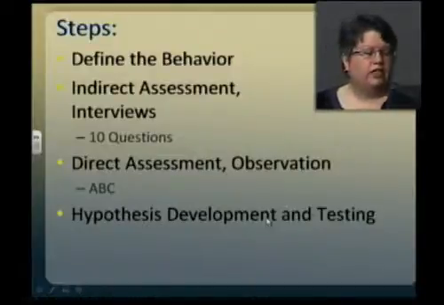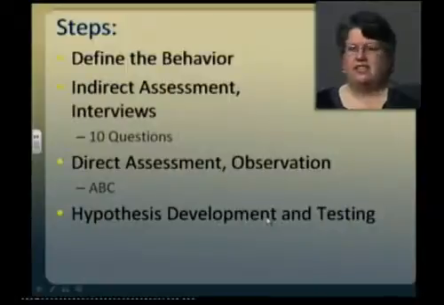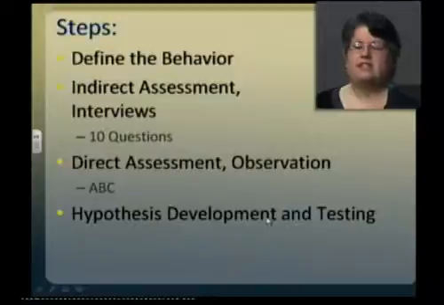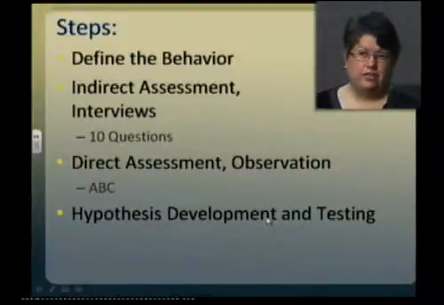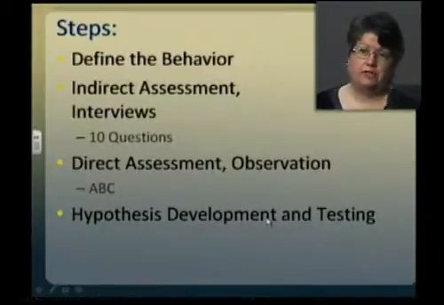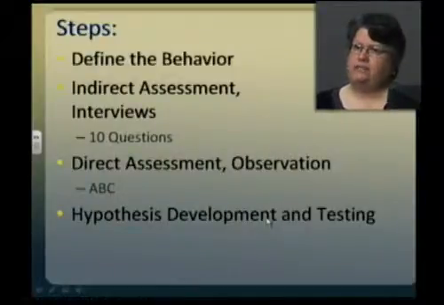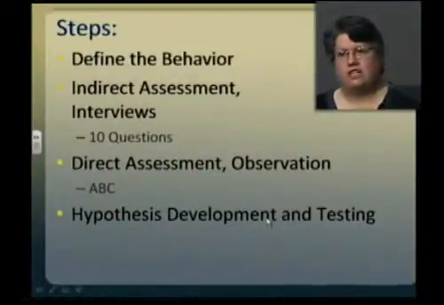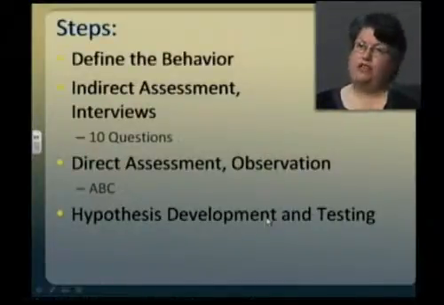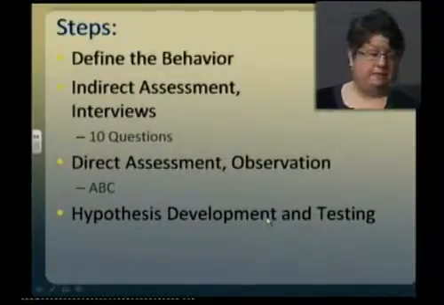Finally, you will develop a hypothesis and test that hypothesis. A hypothesis, scientifically speaking, is an educated guess. This hypothesis is based on your interviews with team members and your observation in the environment in which the behavior occurs. But a hypothesis is not a confirmed actual theorem. And so therefore, once you've developed a hypothesis, it's important in the FBA process to take a moment and test your findings to confirm that what you've learned about the behavior holds.